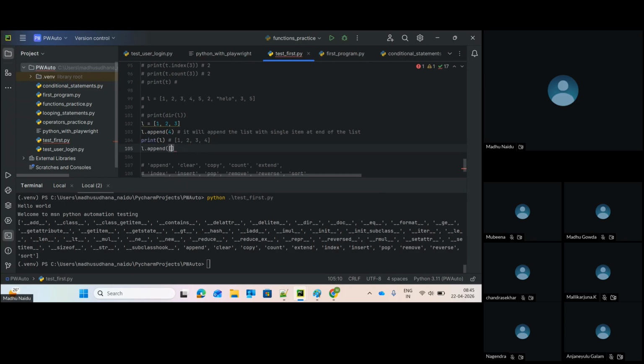And if I provide something like this, does it work? Yes, it will work because 5, 6 will be treated as a single item inside the list, but you can observe this one, it is a list again. This will become a nested list. It is only a single item, but inside it we can have a nested list.